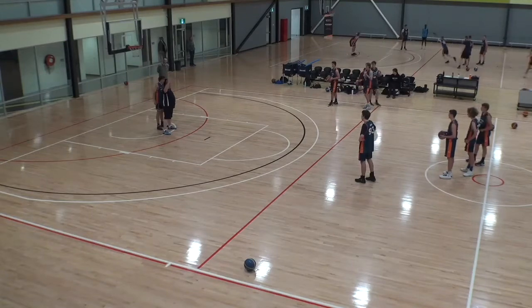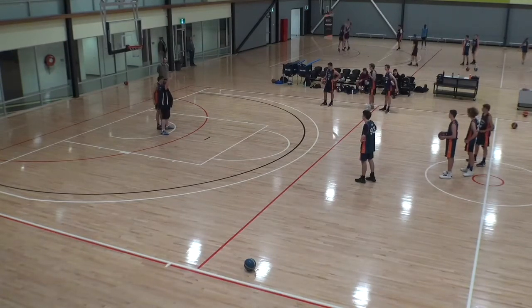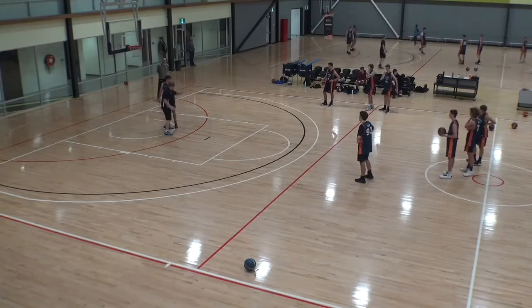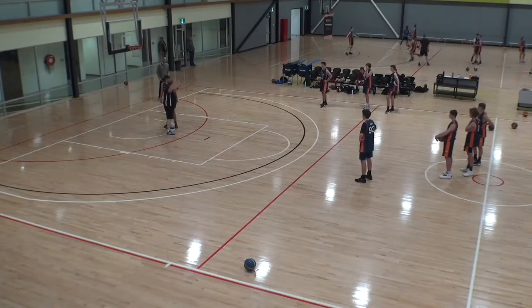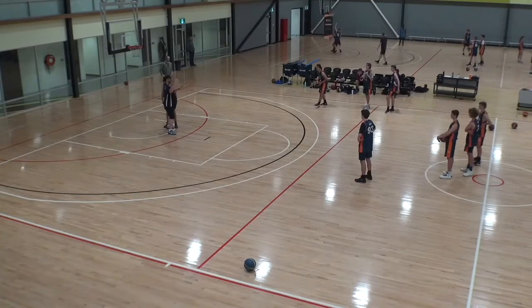Hold up, that's a good point. My friend over there made a good point. When you get a seal and you want it here, right? Because you want to throw it away. Don't get to this though. Too many players get to that and that allows him to make a play. Keep that one up, but just raise that a little bit higher.